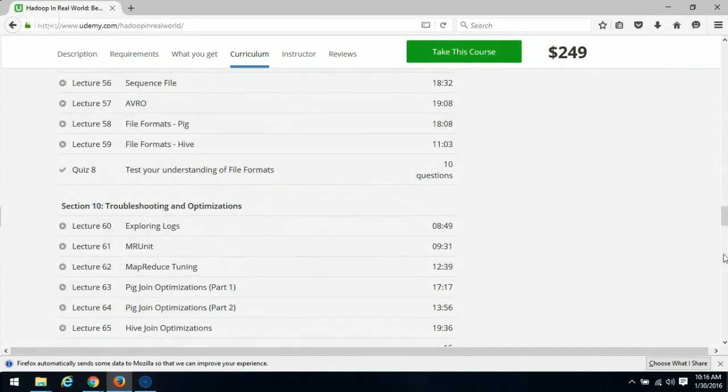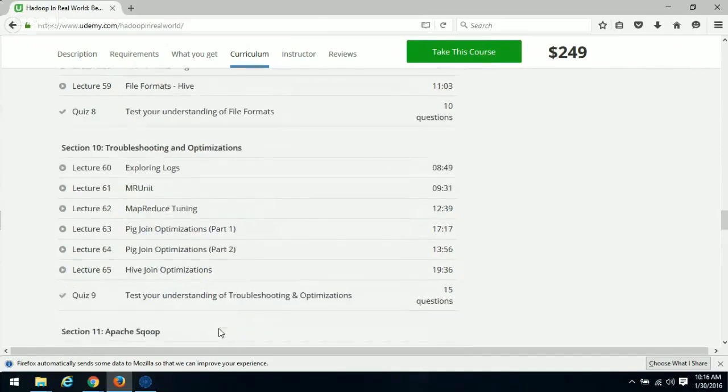A lot of times students would directly go into troubleshooting and optimization, or they will directly go into cluster setup and start from there. Don't do it, right? Because in chapters like troubleshooting and optimization, we are covering concepts which are a little bit advanced. So if you haven't finished the Pig chapter, you will never understand the Pig join optimization part 1 and 2. The same goes for Hive optimizations. So do not skip any topics just to get ahead, unless you're absolutely certain what you're trying to do.